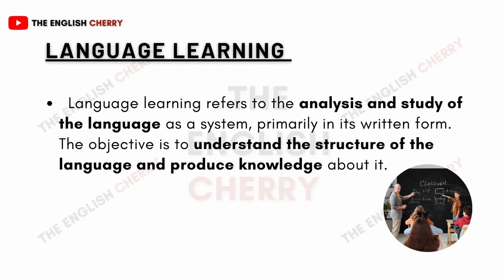Now, language learning. Language learning refers to the analysis and study of language as a system. Primarily, it is in the written form. The objective is to understand the structure of the language and produce knowledge about it. Now we know that the mother tongue is mostly acquired, while the second language is mostly learned. Therefore, whichever language we are learning, it is following a proper structure or rules.